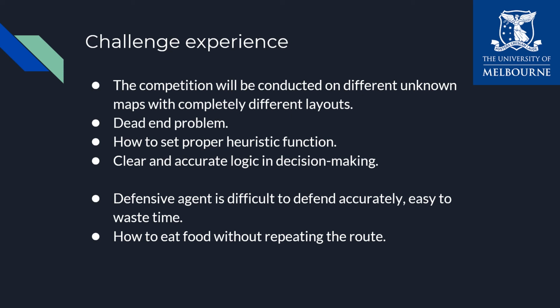There are also some challenges we haven't solved. In this game, the defender is in a relatively weak position, so it's difficult to defend. Although we implemented the defense strategy that two agents do not come back at the same time, there are still times when two agents would follow the same enemy. Another important point is the eating speed. As we have two agents, it's hard to make them cooperate perfectly when eating the food. Sometimes two agents would have repeated routes, which decreases the speed of eating food. Although we try to solve it by driving two agents in two directions, the problem still exists in some cases.